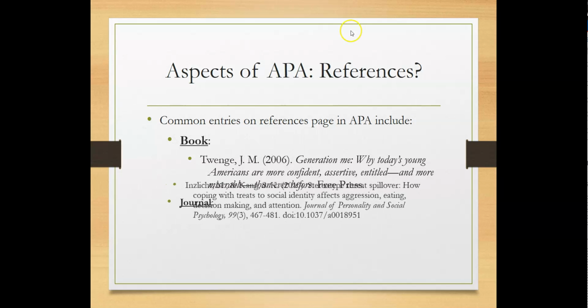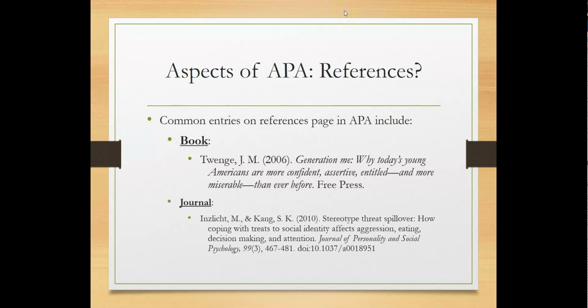A journal. Of course, journals, at least it starts the same, but it does get a little bit different as we move on. So you'll include the last name of the first author, and if there is more than one, then the first initial, and then you would do the next one, last name, comma, first, middle initial. The year, of course, in parentheses, and here's where it gets a little different. You then provide the title of the article in the journal, and the title of the journal.